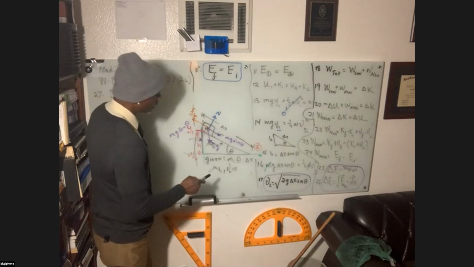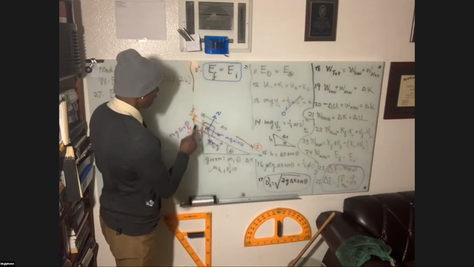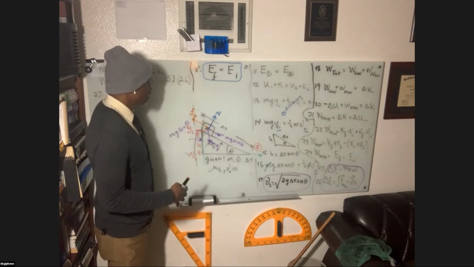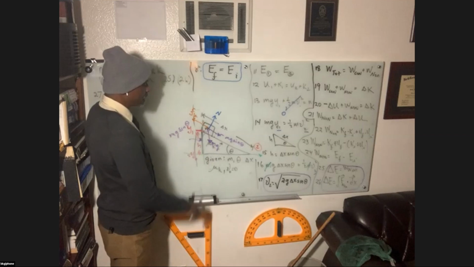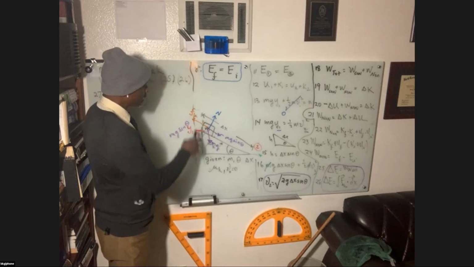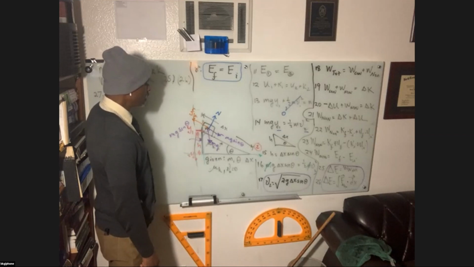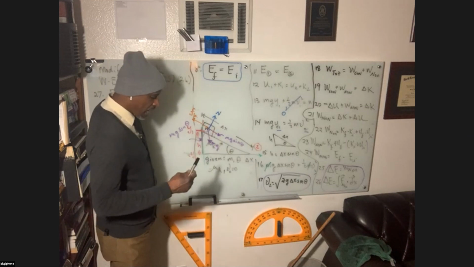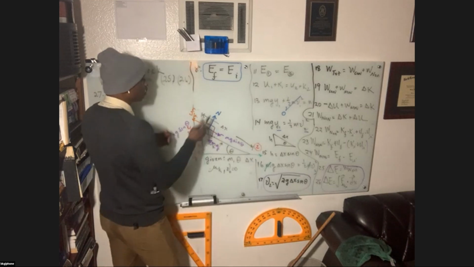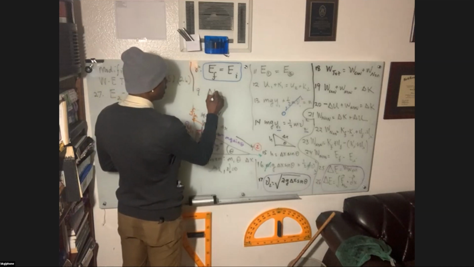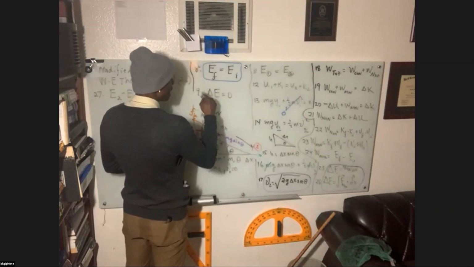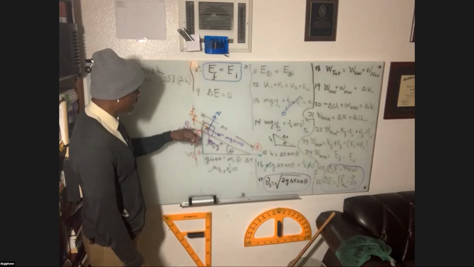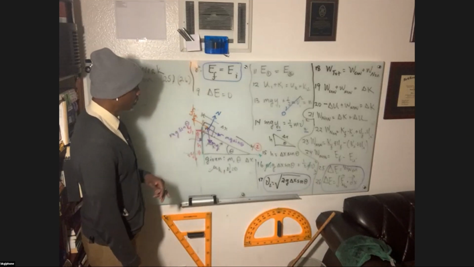So only two forces do work: mg sine theta and Fk. mg sine theta is a conservative force. Fk is a non-conservative force. So without even calculating the work or anything yet, that tells me that I would not start with this equation, delta E equals 0, because that says that the total mechanical energy is conserved. And I can see that it's not going to be, because I have a non-conservative force actually doing work.